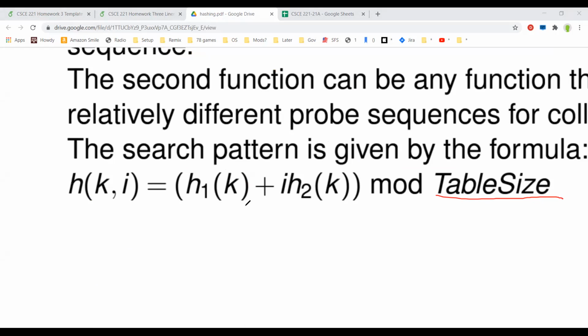But if you run into a collision, that's where you then need to use the secondary hash function, the one that's mod 7. Now this i thing, all this is, you start out at 0, and then you increment it by 1 if you end up running into collisions. Collisions being simply there's something already there.